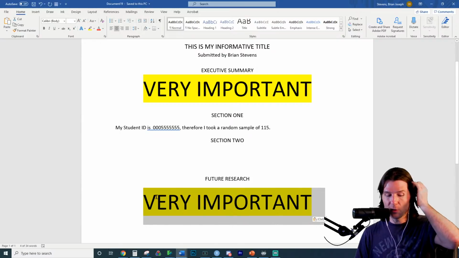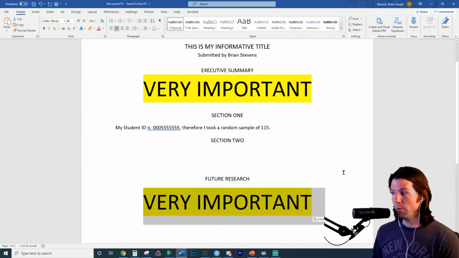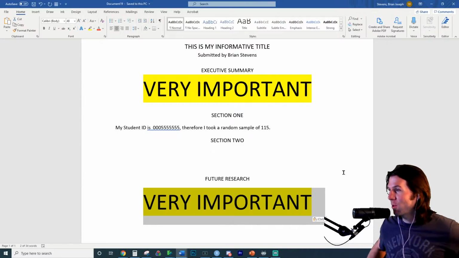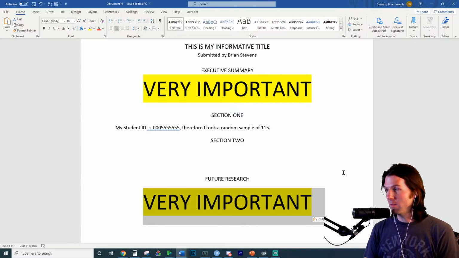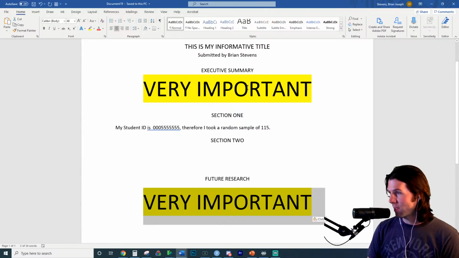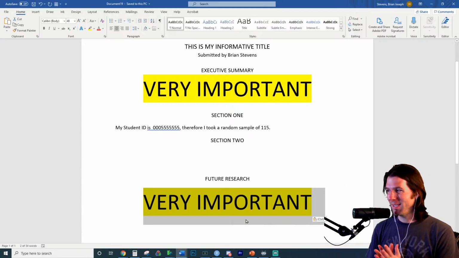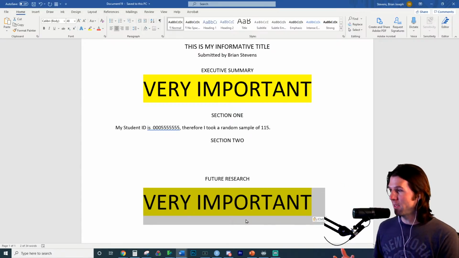When you get down here to the future research, and I've made sure we made this clear, do not just go through all your findings again. Because if you go through your findings in your executive summary, and then go through all your findings here, and then just reiterate your findings, you've just gone through your findings three times. The point of the end is kind of a where do we go from here?